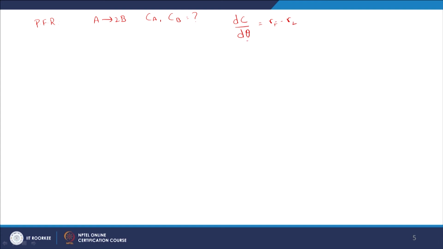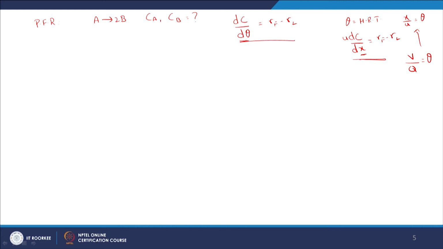And again theta, what does that mean? Theta is the hydraulic retention time. And where did we get this equation from? U dC by dx is equal to rate of formation minus rate of loss. What does this mean? Again concentration is changing with distance and not with time. That is something you need to keep in mind. So, x by u is the hydraulic retention time, or more or less V by q is theta, and that is where we end up with x by u equal to theta.